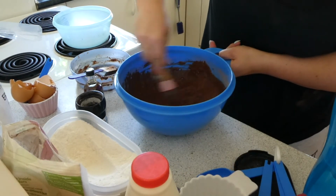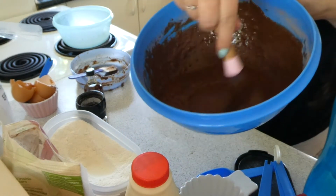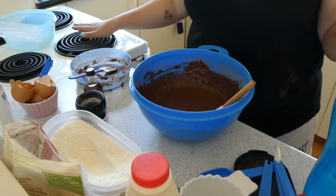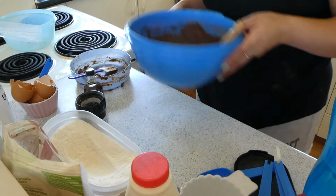Is this what they mean by brownie batter? Like, it looks pretty decent. Like, I guess that's it. And then you just put it in. My oven's on. Yeah, that's it. Okay.